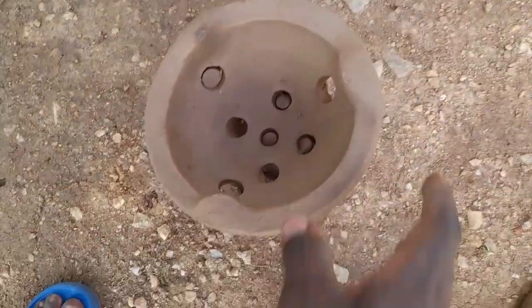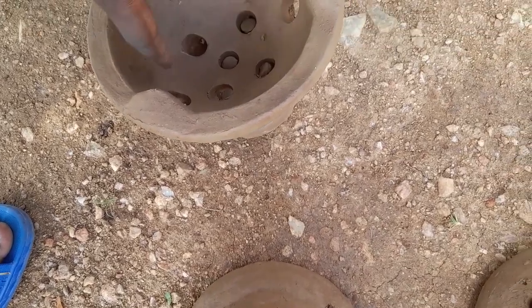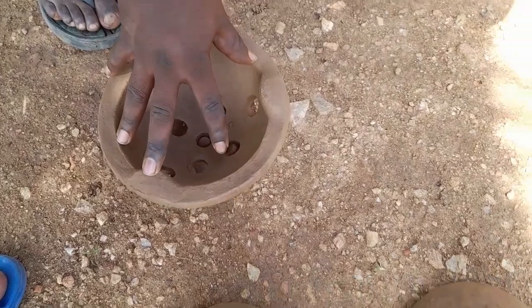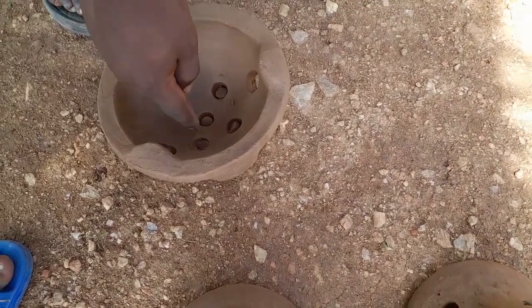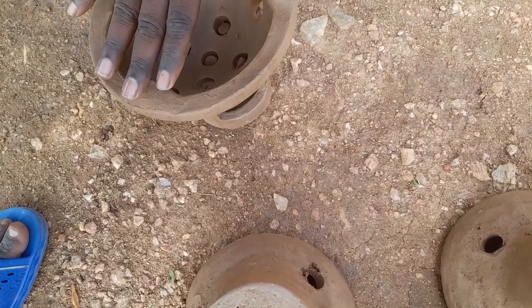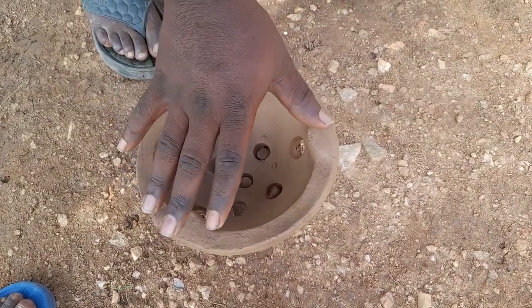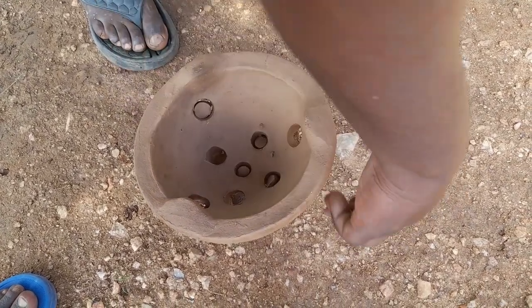Now, these two holes you are seeing here allow ash out. Because we put charcoal on this part, when the charcoal burns, it becomes ash. Ash is allowed to drop out from here. It comes down here. Then you put the saucepan on top. As charcoal is burning here, the saucepan is on top boiling. The ash is getting out from here.